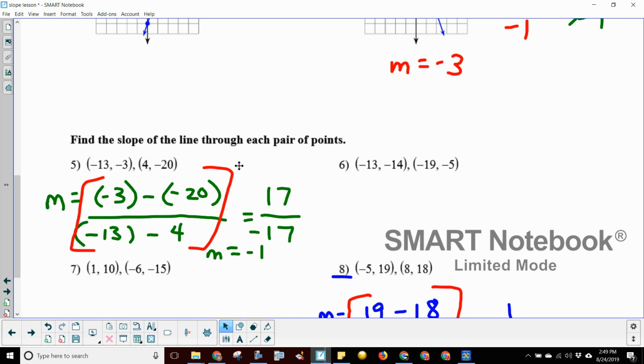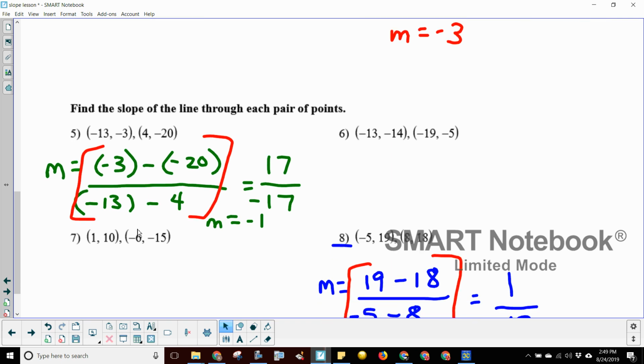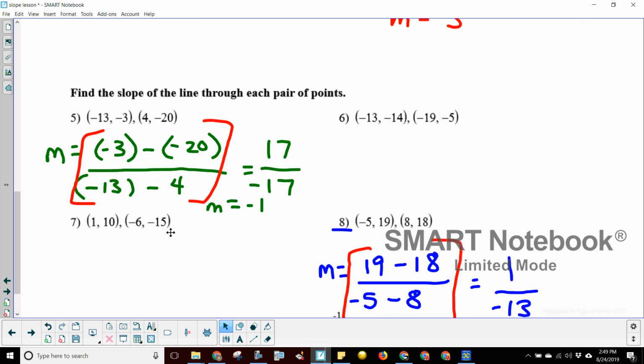I'm hoping you know the difference between a negative slope and a positive slope. This is just slope formula stuff. Take your x, y, plug it in and do some calculations. Again, we'll have calculators soon, and it'll be really easy. We can just punch that whole thing in and hit enter, and it'll spit out our final answer. But until then, plug in and solve. -3 plus 20, because you minus a negative, and -3 minus 4. We got 17 over -17, which makes -1.